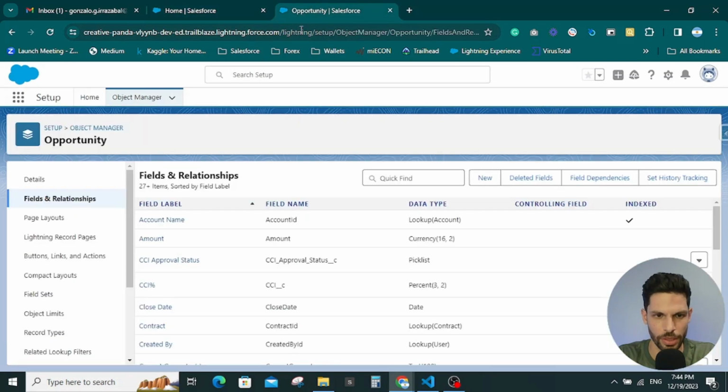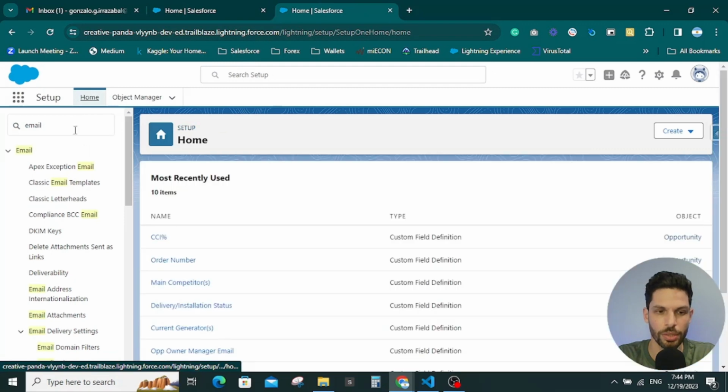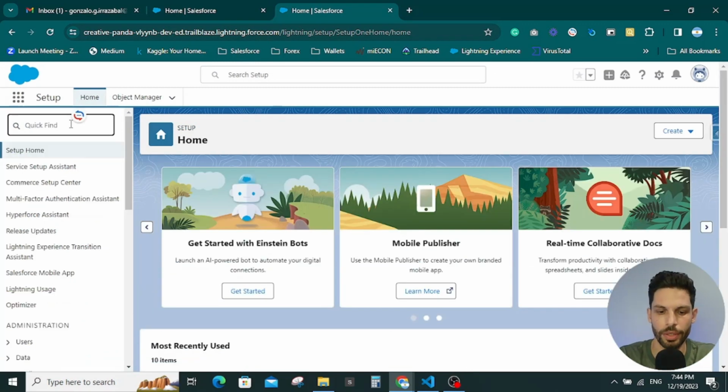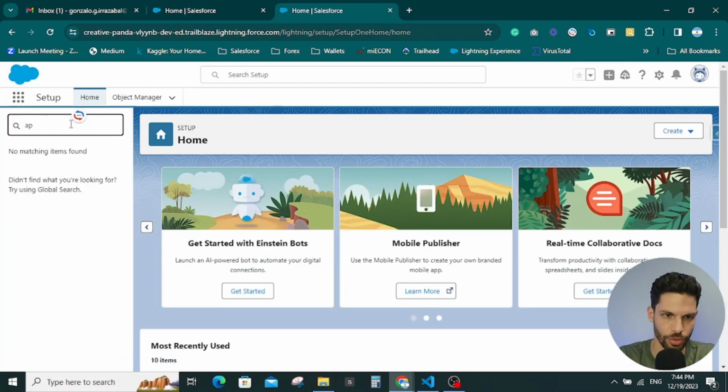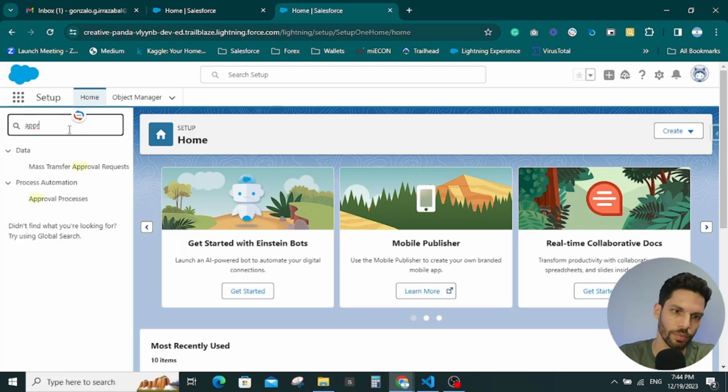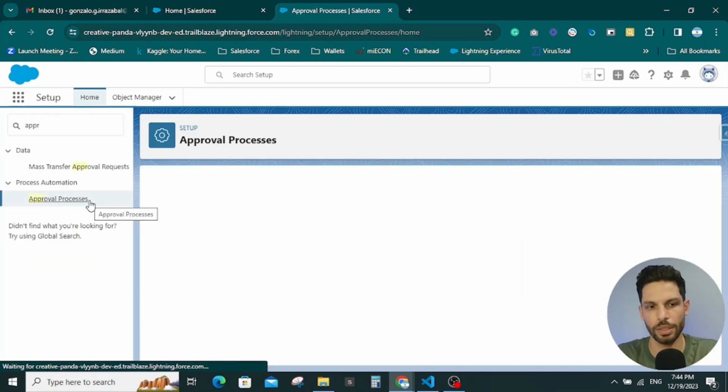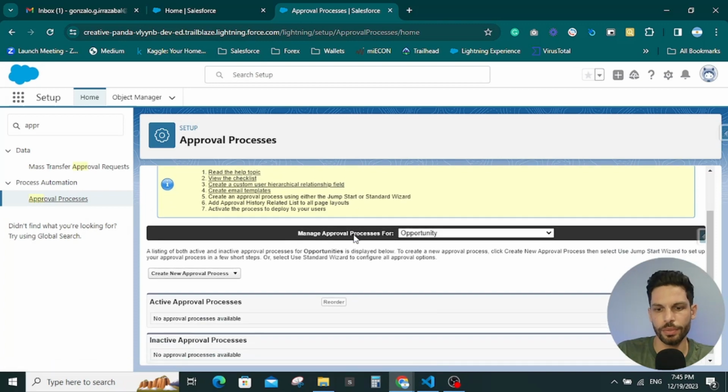So I'm going to start creating the approval process. From here, you're going to look for the approval process under the process automation feature. First of all, you will need to select which object you are creating the approval process for. In this case, it's going to be opportunity.